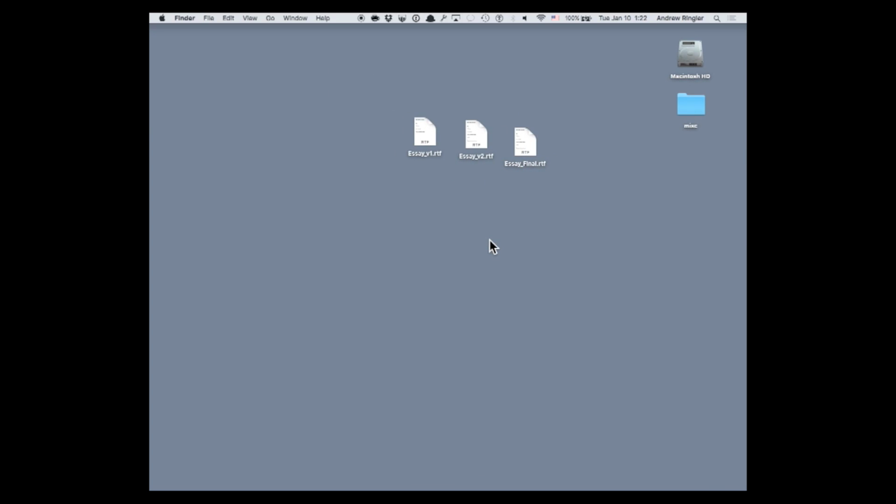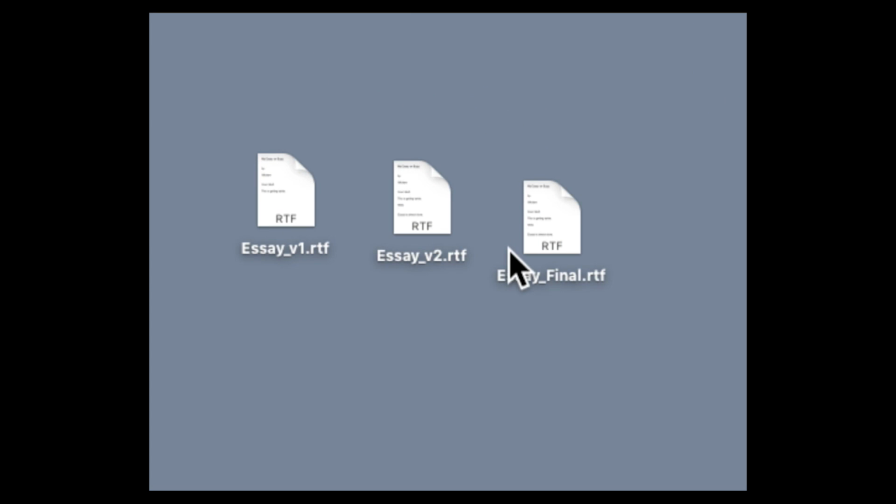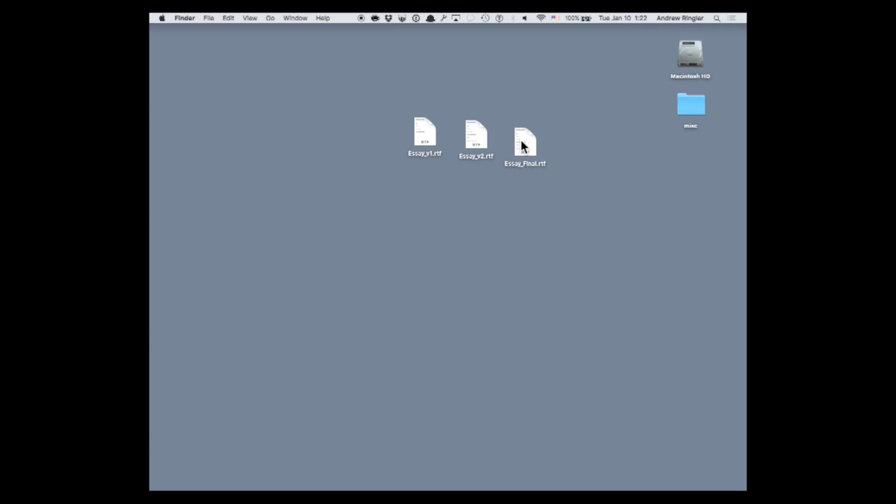So as you work on multiple versions of a document, you want to save different versions in case you mess up. You might have done that with an essay before. You might submit an essay to a professor, and they give you back a different version with corrected changes, an annotated version.